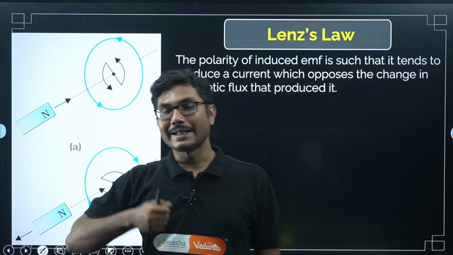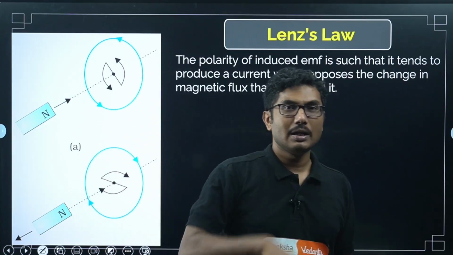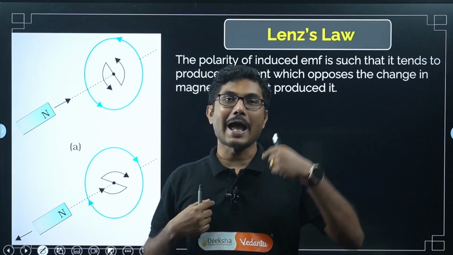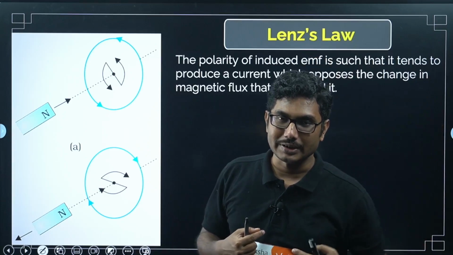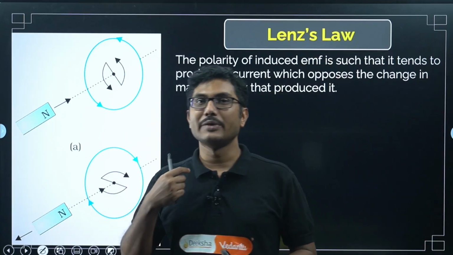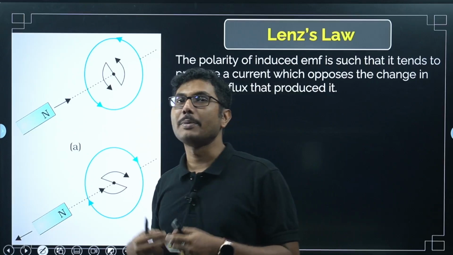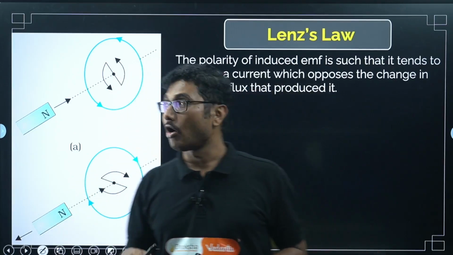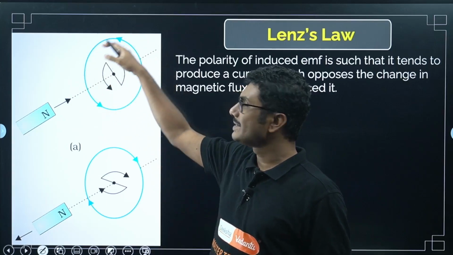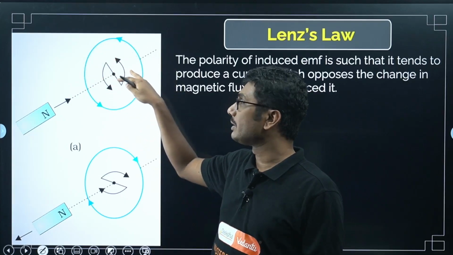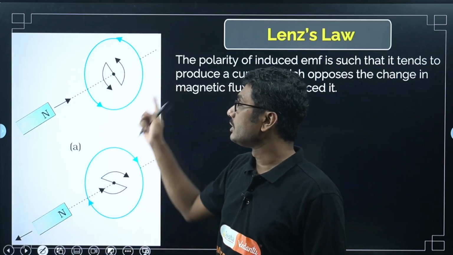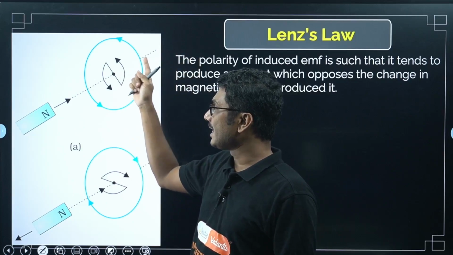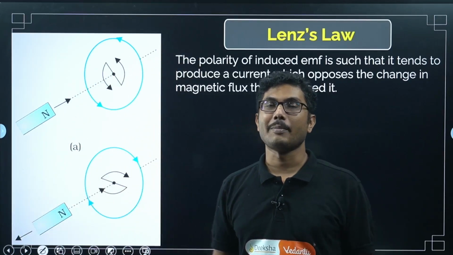So the moving magnet is trying to move towards the coil, so the coil will also become a magnet now. Now what will happen? This magnet and the original magnet that is coming towards it, how will they react, will they attract each other or repel each other? That is the question. From there Lenz came to the conclusion that the polarity produced by this induced electromagnet is such that it opposes the motion of the original magnet.